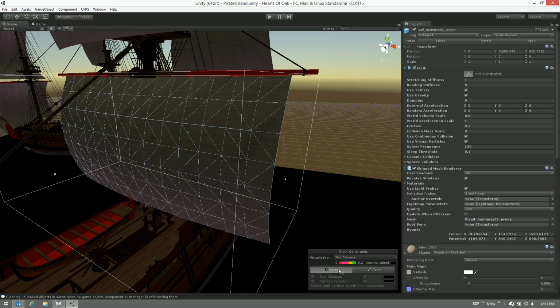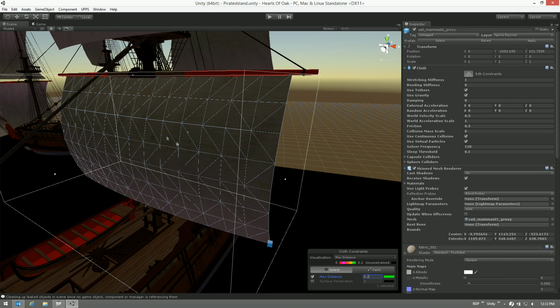What I did on this one simply is all of these top ones that you're grabbing up here have a constraint of 0, meaning that these are attached to the parents, because this sail is a child of the yard, they're attached to the yard, so they're not going to go anywhere. Then I attached each one of these with a slightly smaller one, a 0.2. So these can move, but not as much. So each one of these sails has been modified so that the corners and the top row have some constraints attached to them, so that way they'll kind of billow and pull against those points.